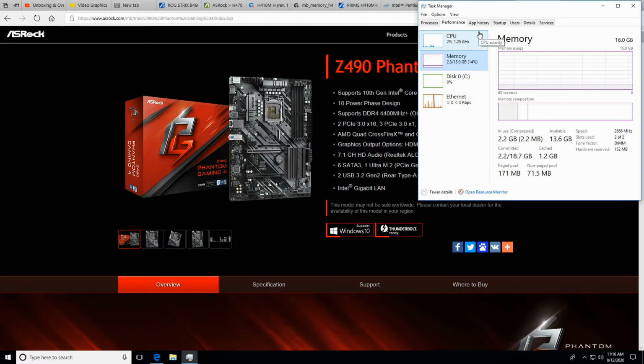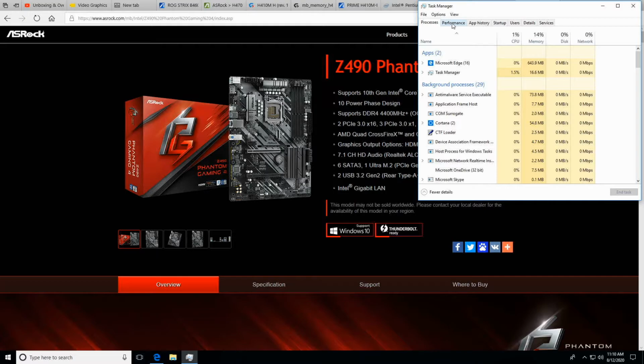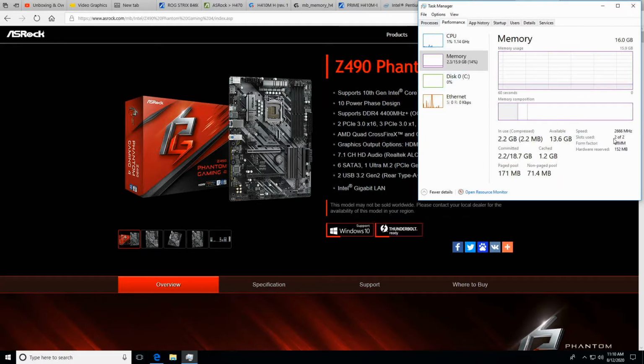So I have gone through all this pain, folks, multiple times, trying to get this RAM to run higher. And now let me tell you a little tip. If you don't quite listen to what I have to say, and you must try to run your higher speed RAM, try and run it faster than 2666 for Pentium, i3 and below, or try and run it higher than 2933 for i5 and above, and your computer will no longer actually boot up to a display.